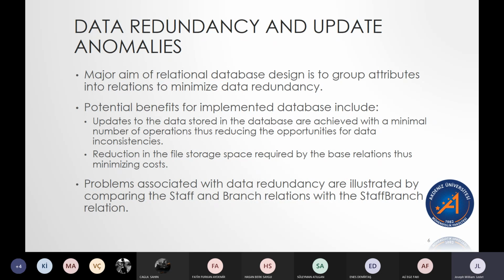Okay. Another thing that reducing data redundancy helps with is that we reduce file storage. Now, I know this may not seem all that important to those of you who are much younger than me, right? You may say, oh, but we have tons of space.